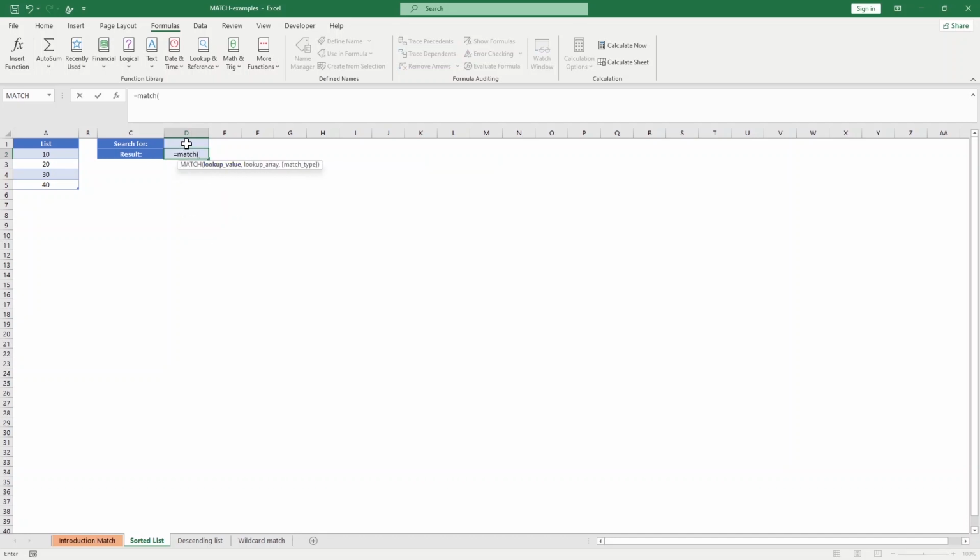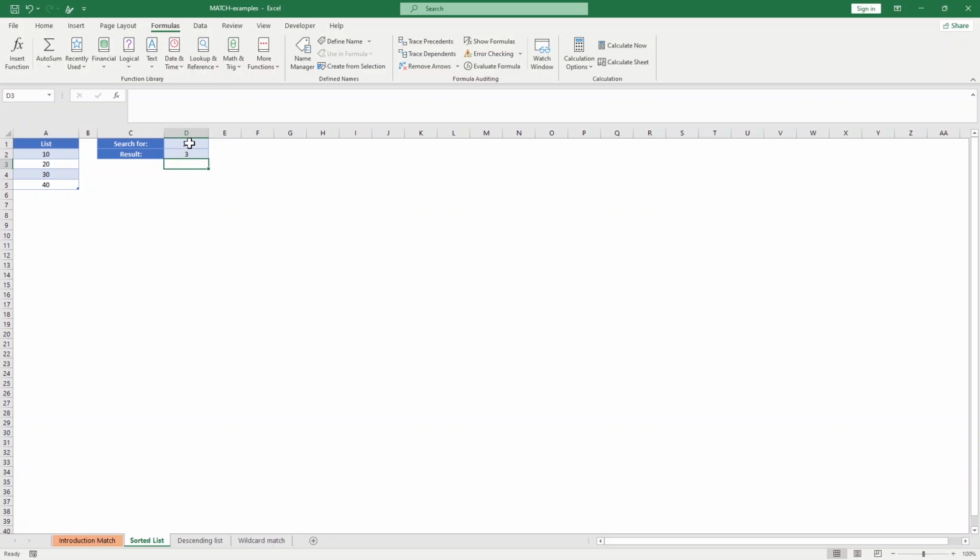I'm using this one as the lookup value, then comma, then the lookup array. I select this one and comma, then if I use the less than, so use the 1 and close it, hit enter.